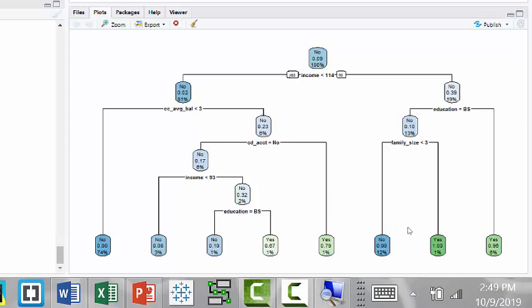CD account no, yes. So therefore we go to the left. So which one goes to the right? CD equals no. No, that means yes, right? It's kind of double negative, right? They are not and no CD account people, right? Which means that really they have a CD account. Okay, so low income, less than 114, high average credit card balance, over $3,000, and they do have a CD account with the bank, right?